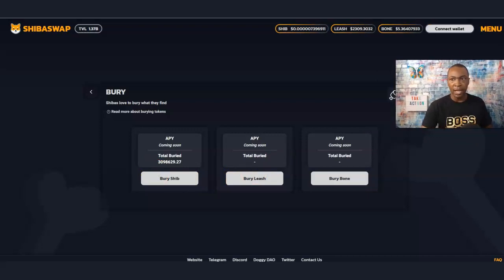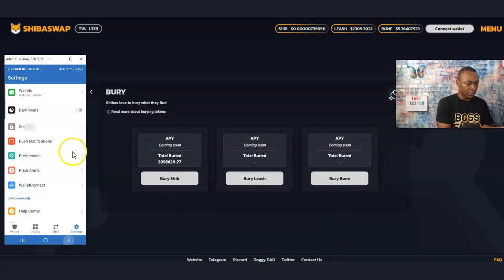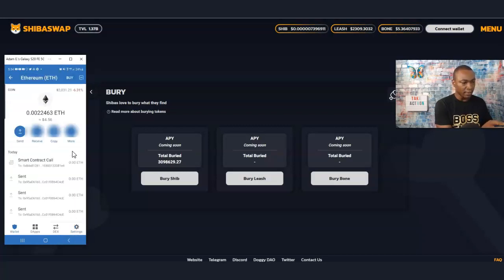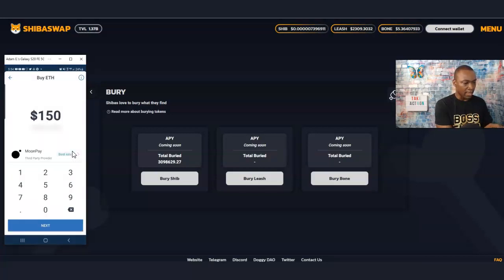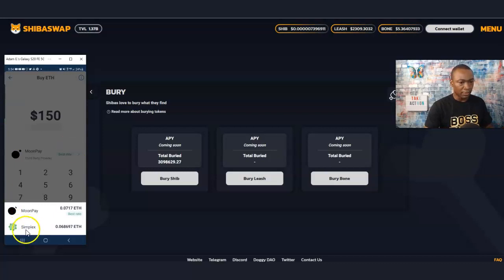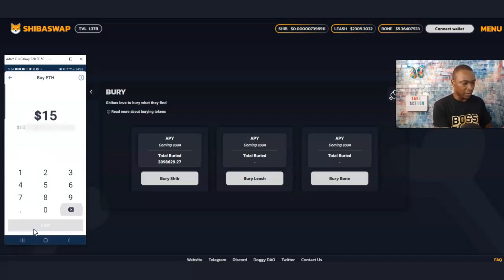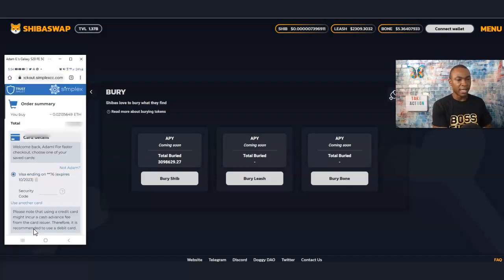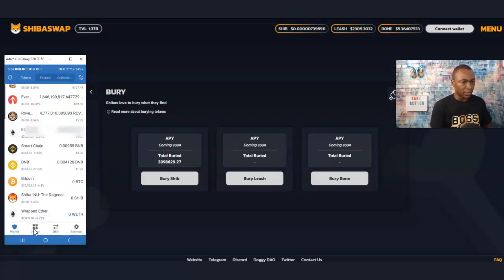Now I'm out of WalletConnect — not connected right now. Let me show you where I got Ethereum from. If you're not familiar with it: Ethereum is right here, I clicked 'Buy,' and then I go to Simplex — it's simple and much easier. That's how I bought Ethereum. You put the number you want — say $50 — and then follow the prompts, which redirect you to your bank account information, and you're done.